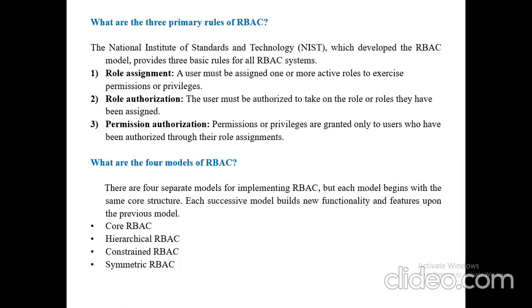So what are the three primary rules of RBAC? The National Institute of Standards and Technology, NIST, which developed the RBAC model, provides the three basic rules for all RBAC systems. First is role assignment, which means a user must be assigned one or more active roles to exercise permissions or privileges. Second is role authorization.